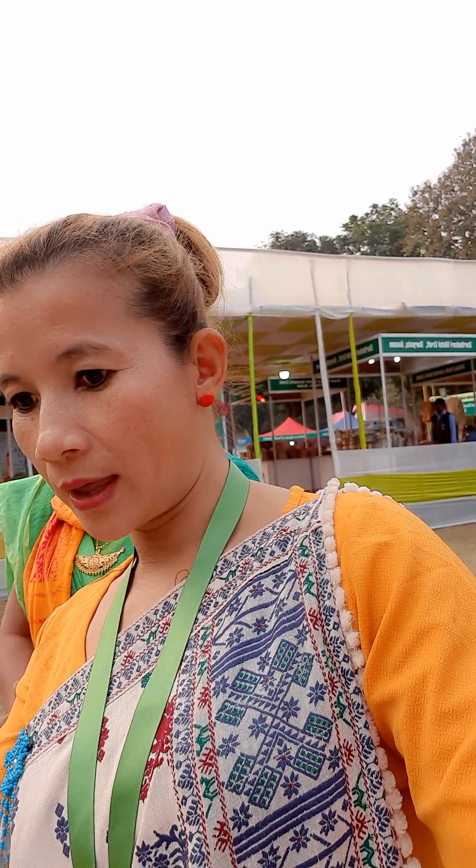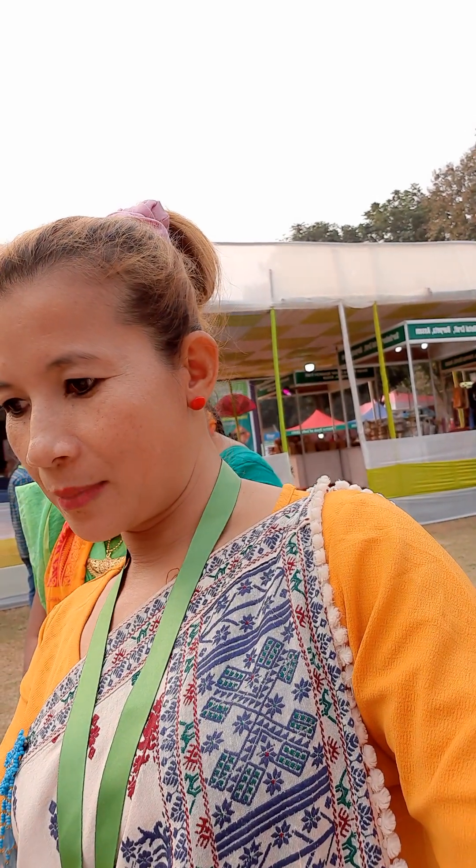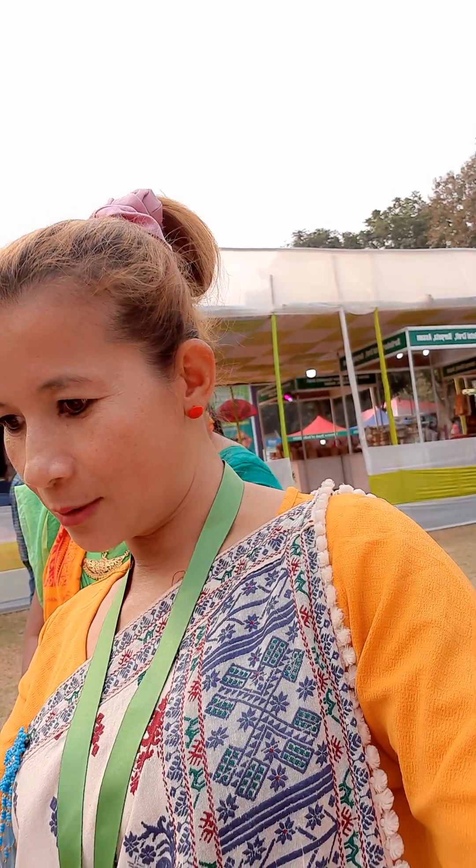Hello everybody, Naomi here again. Today I am so surprised to see a beautiful thing. There's a group here called 'Waste to Wealth' — a product making training and exposure visit at the national level Karigar Mela at Srimanta Shankardev Kalakshetra, Guwahati. One group came here and they made everything — all the products — with waste material.